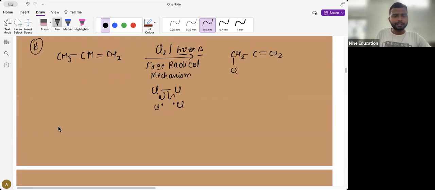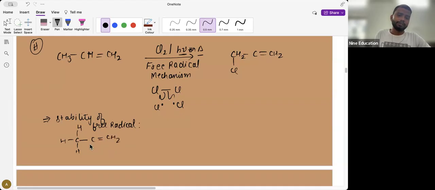If I make a radical on this compound, my main priority should be the stability of the free radical. So let's say we have to break a CH bond anytime. We can't break a CC bond. We have to break a CH bond because the CH bond is more polar here. And let's say we have CH2 here. If I break this bond from here, I am breaking it homolytically, homolytic cleavage.